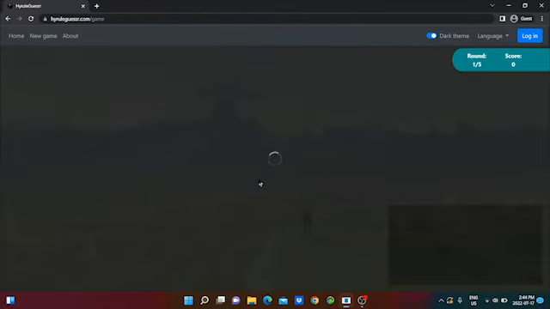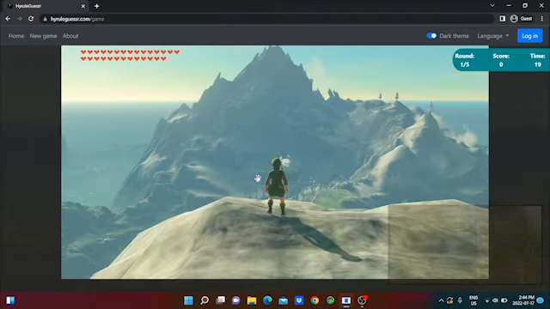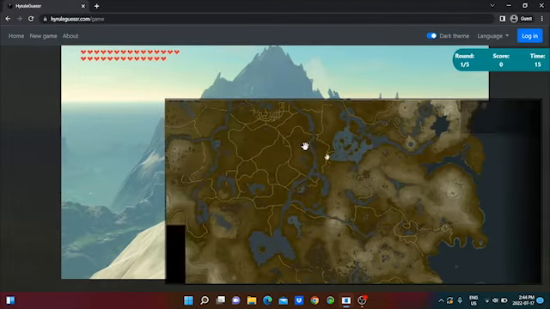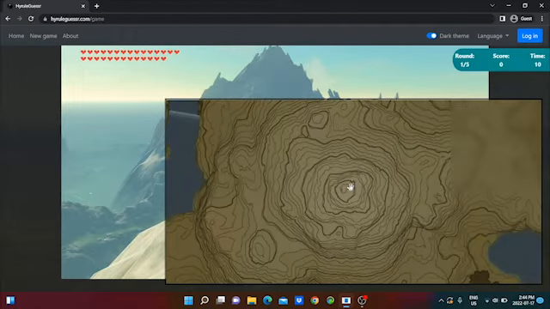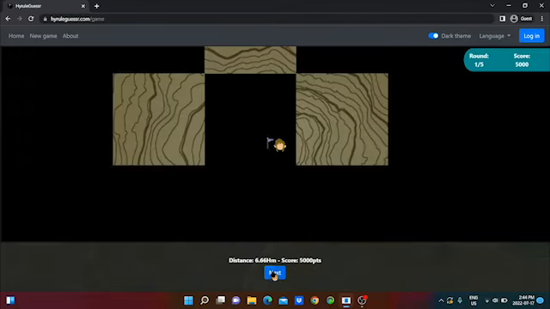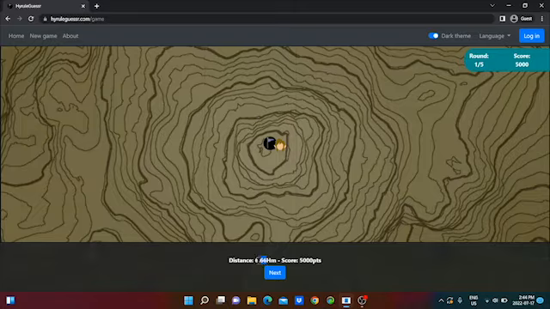Here we go. Oh, that's the Peak of Awakening, the other mountain. It's the Peak of Awakening right here. Just making sure. Yep, it is. 6 point... Oh, God. That number. It's kind of a scary number.